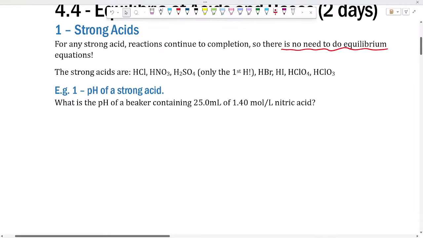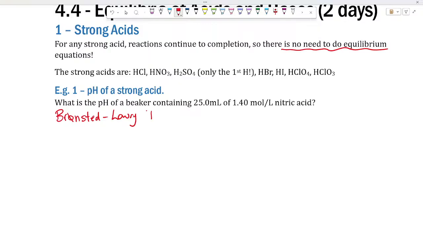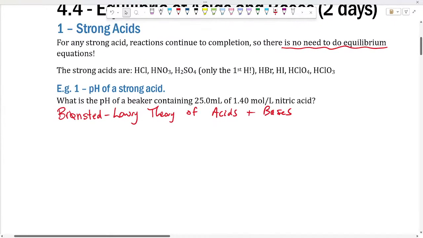But we're going to do a question here, and in so doing, we're going to remind ourselves how acids work, and we're going to give ourselves a slightly new definition of acids. We're going to describe what we call the Bronsted-Lowry theory of acids and bases. Is that the theory that came after Arrhenius theory? Yeah, look at you. It's an O with a slash through it. It's a Nordic thing.